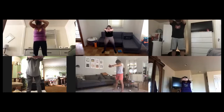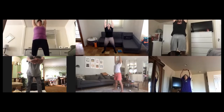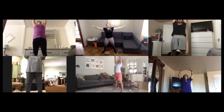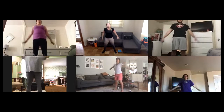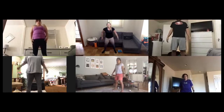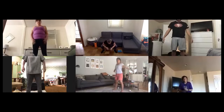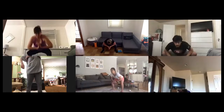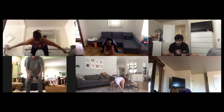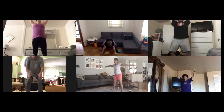Soft bend in your knees, reach those arms up overhead, gently lean back. Huge deep breath in through your nose, on your exhale out, release those arms down to your side, roll those shoulders back. And roll them on forward. Good, taking a deep bend in those knees, elbows on top of your knees. Take a big deep breath in, sweep your arms towards the floor. Huge exhale, reach everything up. One more deep breath all the way down.